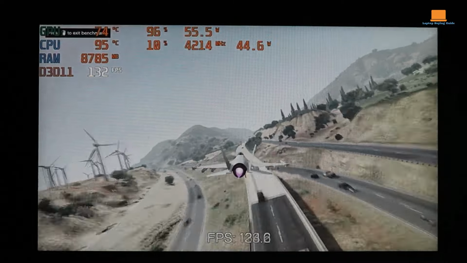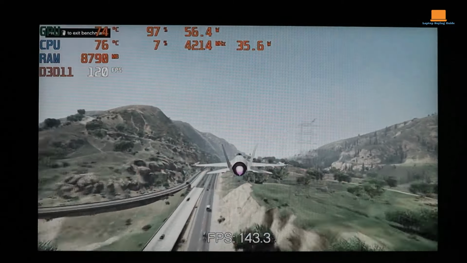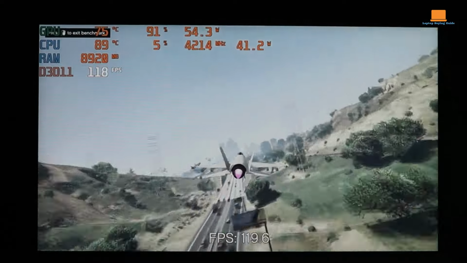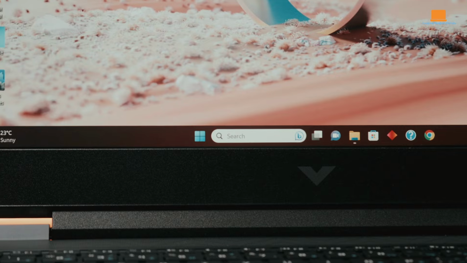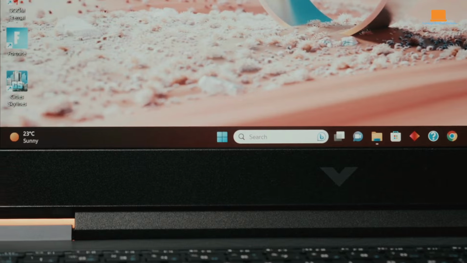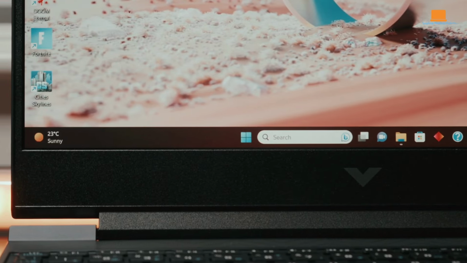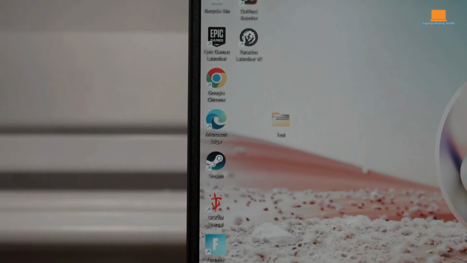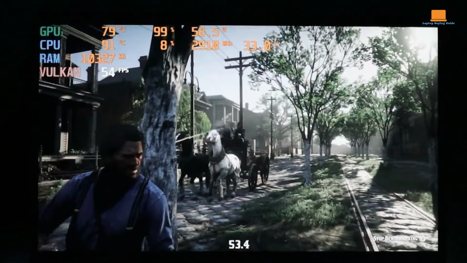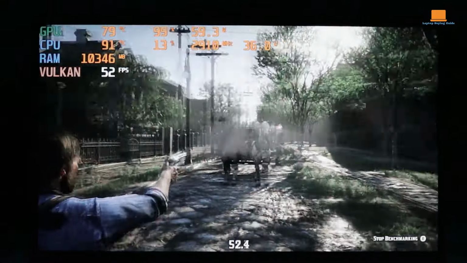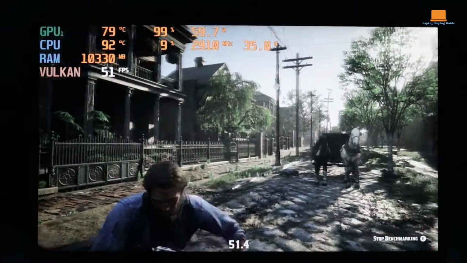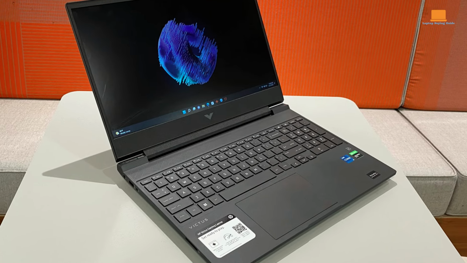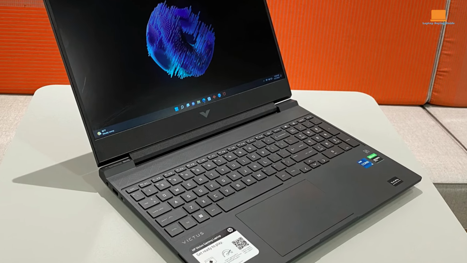Despite its robust performance, the Victus 15 remains impressively lightweight at just 4.92 pounds, making it perfect for regular travel or gaming on the go. And with a solid battery life of nearly 8 hours, you can game, work, or stream content without constantly worrying about finding an outlet. In summary, the HP Victus 15 strikes an exceptional balance between performance, build quality, and battery life, making it the ultimate value proposition for budget-minded buyers in search of an RTX gaming laptop.